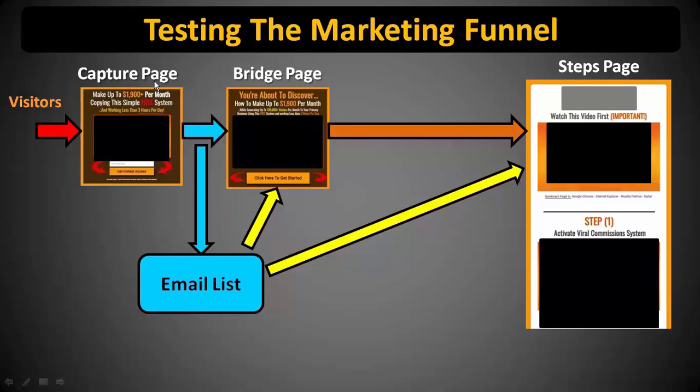We're going to test all the capture pages. We're going to come to each one of the capture pages. We're going to enter the email address here. So you need to get the link for each one of the capture pages in the system. Depends on how many capture pages you have on this specific funnel that you're testing right now. You're going to get the links of the capture pages, and then you're going to enter an email here in order to test it, to make sure that you'll be redirected to the bridge page, to make sure also that this email was added to this specific list, and also to make sure that you received the first welcome message in your email. So that's all what you have to do here.